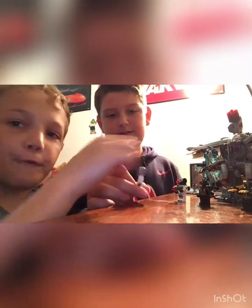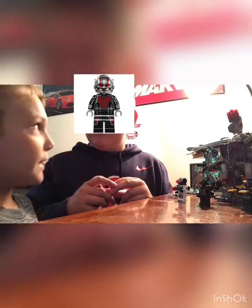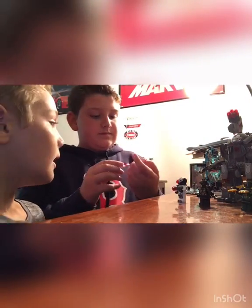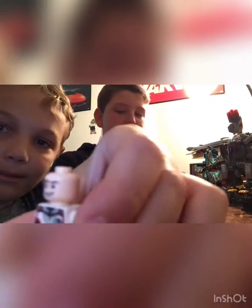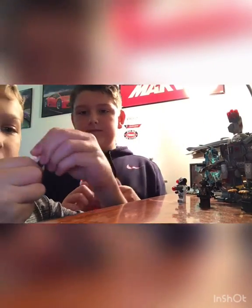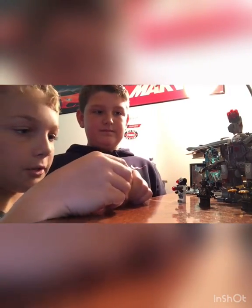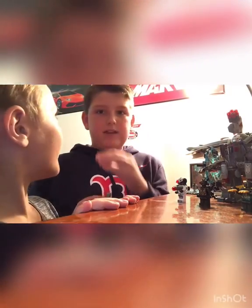We'll just get started on the characters. Start off with Ant-Man. That's one of my favorite Ant-Mans they've made. Just look at the helmet — I'll try to pop up a picture on the screen. It shows his mouth on the other one, right? But this one it's covered up like the normal helmet — screen accurate. It's the same face from the Hydra Man set that Peter Parker has. It's got the worried face, and obviously the same suit. He came with the messy hair.